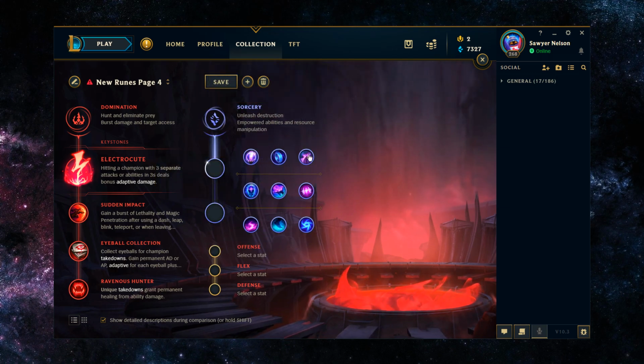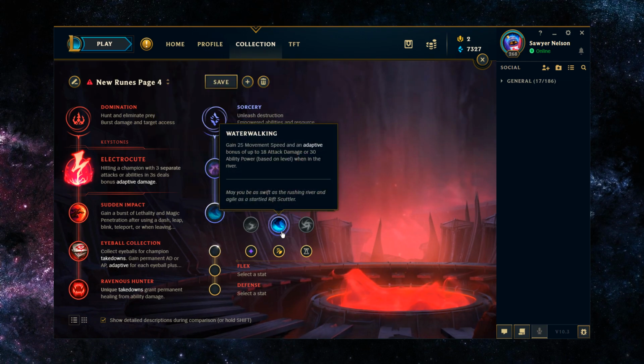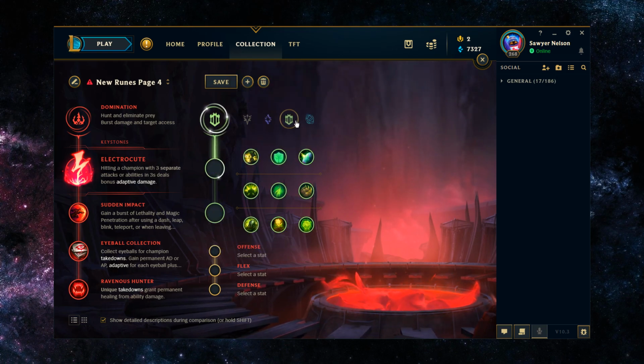So your other options would be like Nimbus Cloak, Water Walking. Kha'Zix doesn't need the movement speed, and he doesn't need the extra AD in River. He's not a skirmish champion. He's not Lee Sin. He's not Elise. Resolve would be completely useless.